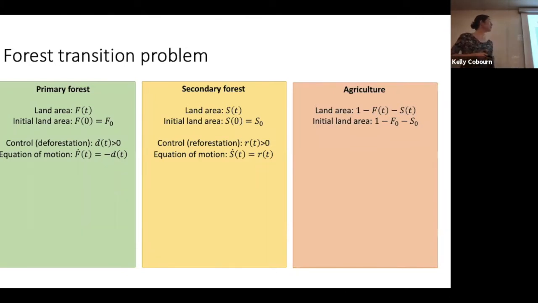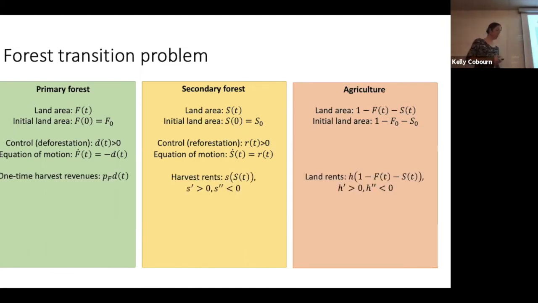We have two control variables, deforestation of primary forests and reforestation of secondary forests. We assume, which is consistent with the way this problem is set up, that deforestation is a one-way process. We're removing land from primary forests. This is land that's primary forests typically take hundreds of years to grow, so we're not considering regeneration of forests in this problem. Our change in land area in primary forest is given by deforestation. Similarly, we have reforestation of secondary forests, which is R_T, and the change in land area in secondary forest is given by reforestation efforts in each period.